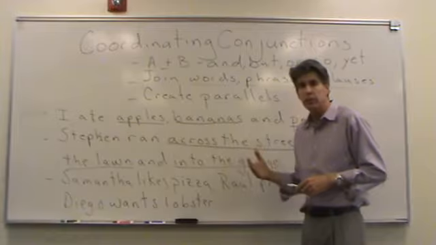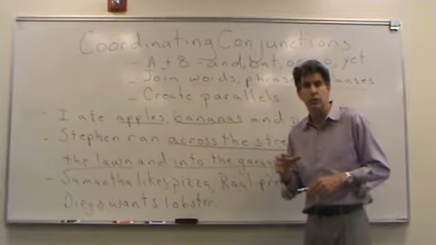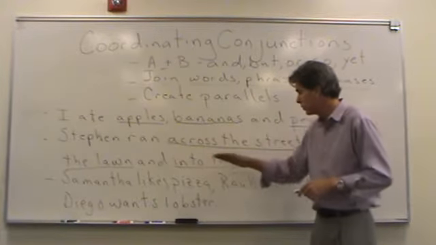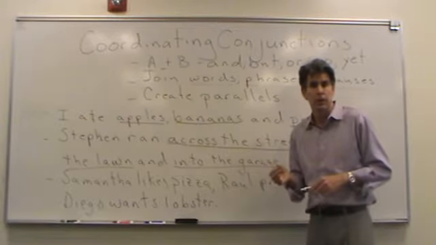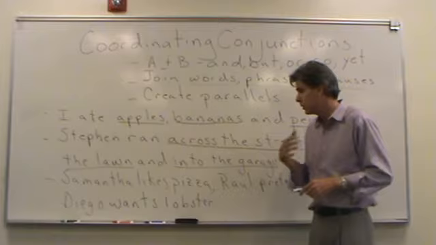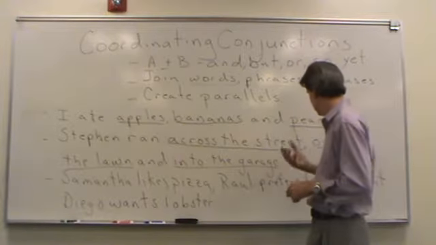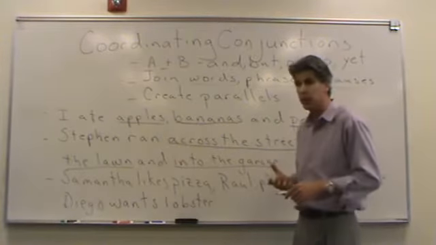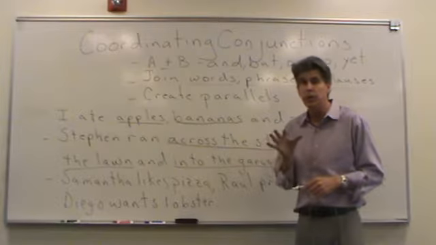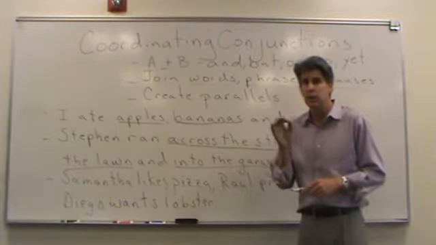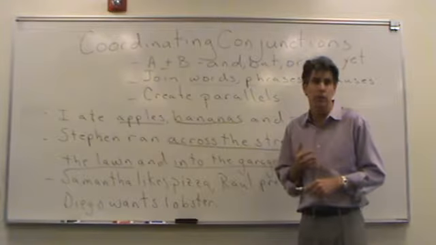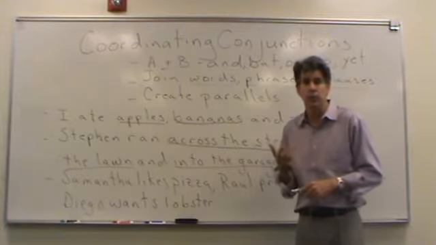So each one of them replicates a structure, and then you build one structure on top of another on top of another. That creates a rhythm that you hear when you're reading it. Samantha likes pizza, Raul prefers lasagna, but Diego wants lobster. What you do want to watch out for is that you don't get redundant or kind of sing-songy. Again, that's an effect. It's not a right and wrong issue. It's an effect upon the reader.